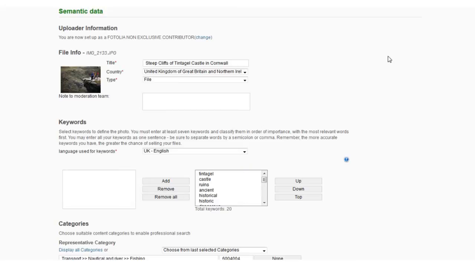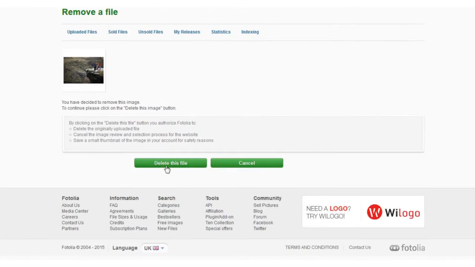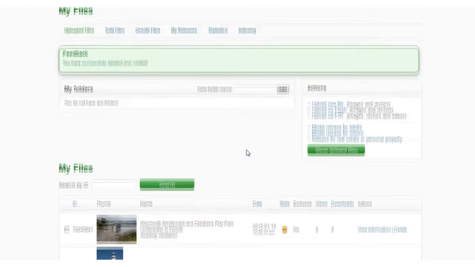So that's three of those seven images are going to have to be dumped, and to do that you just go back into the list here and actually delete them. So if I just delete that one, and sadly that's got to go, so delete, and then we go back to the uploaded files, which are here.